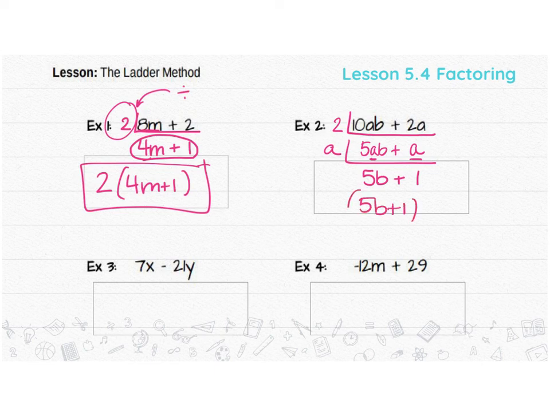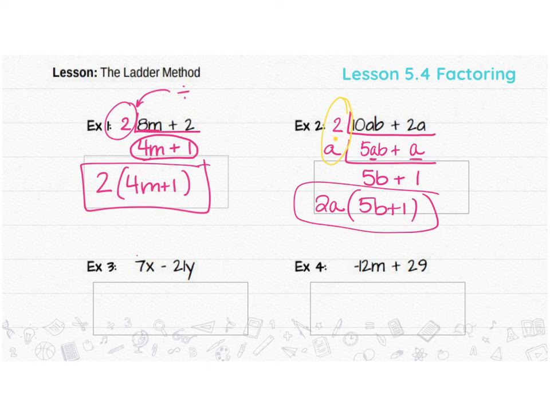This goes in a pair of parentheses, and then on the left-hand side, you have two terms. If you have two terms on the outside of your ladder, you have to multiply them to get what goes in front. So 2 times a is 2a. That's what goes in front, and that's your final answer here.